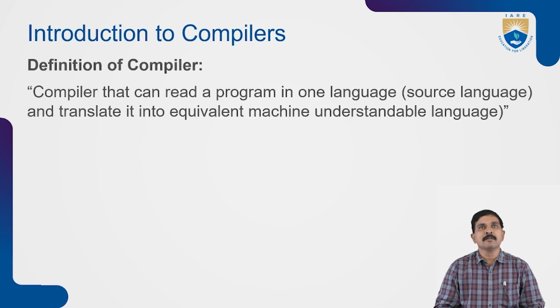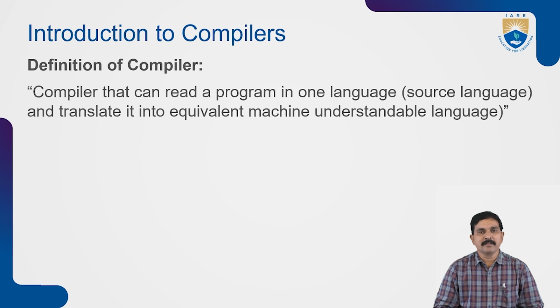Now I'm going to introduce compilers. So basically, what are compilers? Compilers are nothing but language processors. You want to process the language. What do we mean by language processing? Suppose a user has written a program in the form of a source language, in natural English-like language, that cannot be understood by the machine. So some kind of language processing is required, which comes with some kind of translators. The idea of converting the source language to machine-understandable code is called language processing.